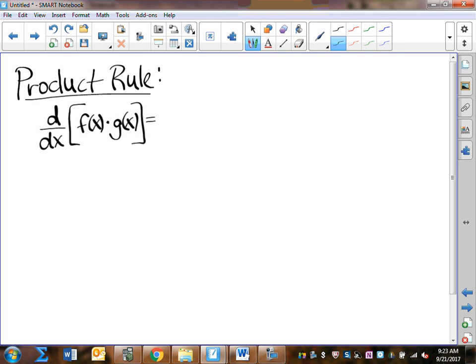That's what we do. Let's write it out. So first function times derivative of the other, g prime of x. So we multiply it. And then you just do it the other way. So plus g of x now stays the same times the derivative of f of x. So really what it is if you notice here, we have the original functions for each of them and the derivative for each of them. And they're matched up with the other guy.